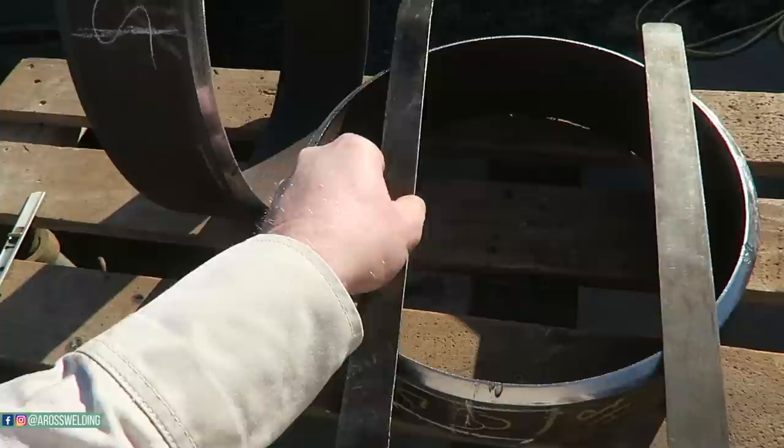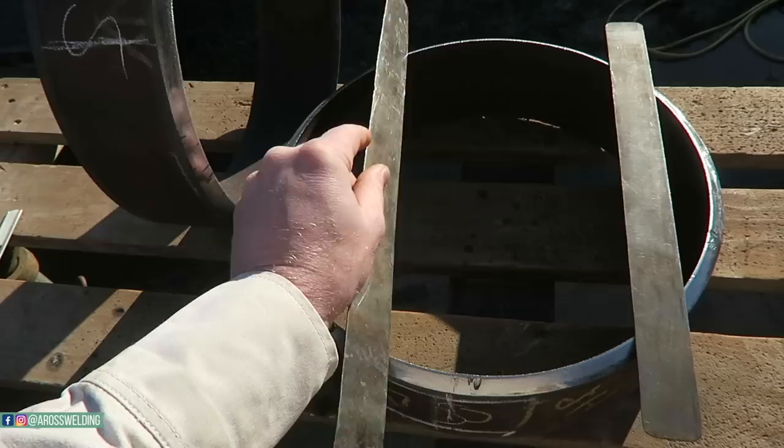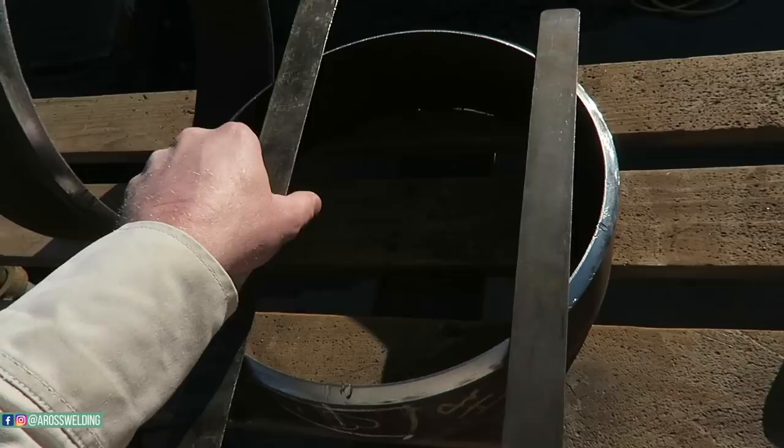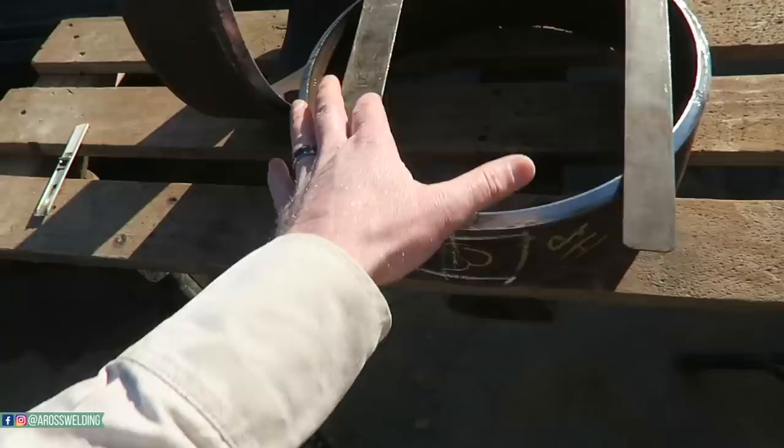A lot of guys, whenever I first started welding pipe, suggested big band saw blades. They would cut them down and sand the teeth off of them, and that made a good spacing tool for a lot of people. But anyway, what I use is just more or less homemade pieces of real thin metal for my spacing band.